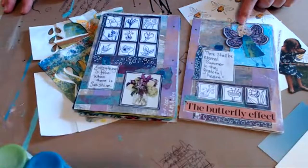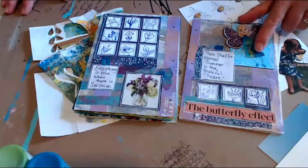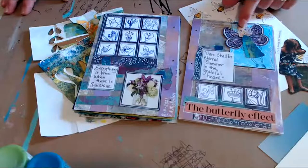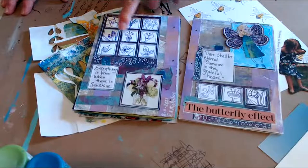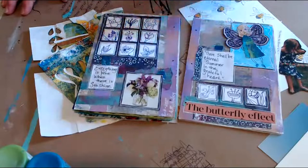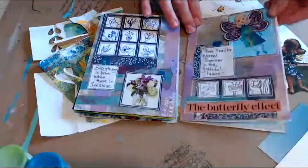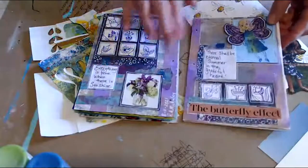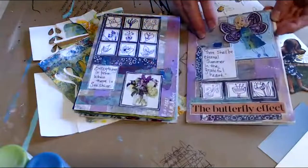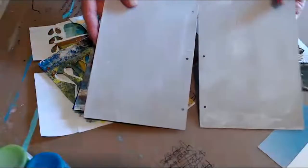We did one of Janet Nash's little butterfly fairies and some painty paper. You just draw a little face and give her arms and legs. Then we did some doodle flowers and a magazine image and words from a magazine. So don't be afraid to use the words out of magazines in your journals. They're like instant filler. So then we're going to turn, and this is our last two pages.